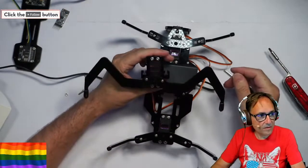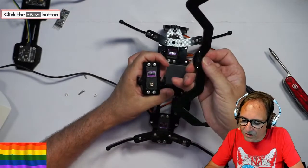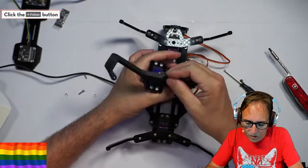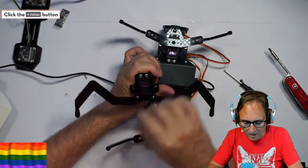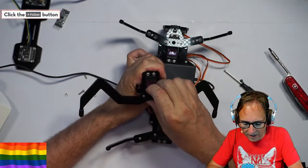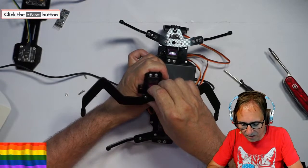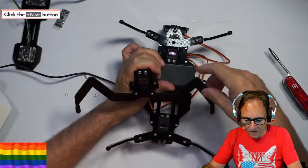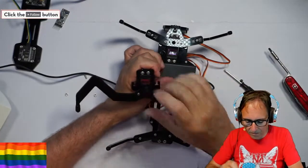You see it there, but the problem is this thing has grooves, right? So the grooves can only be in one position, so it goes there, but we will not go on the next line. Let me see. The next one will be too much to the other way. So let's see. Yep.